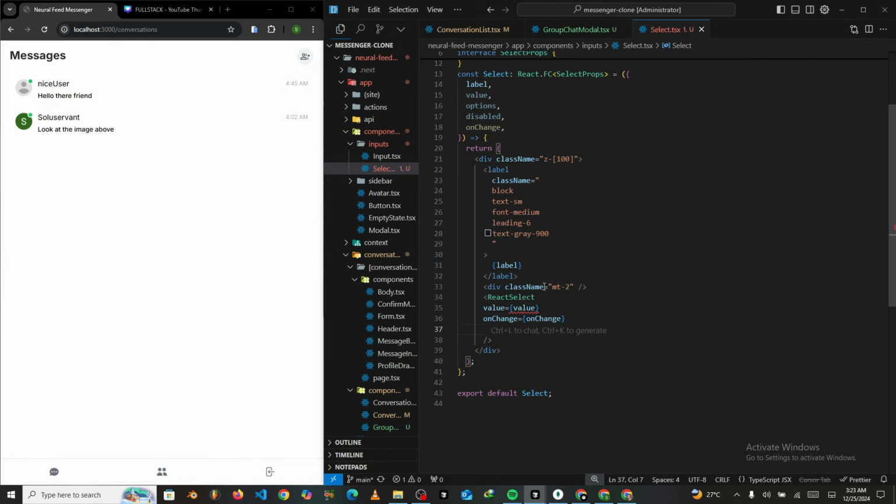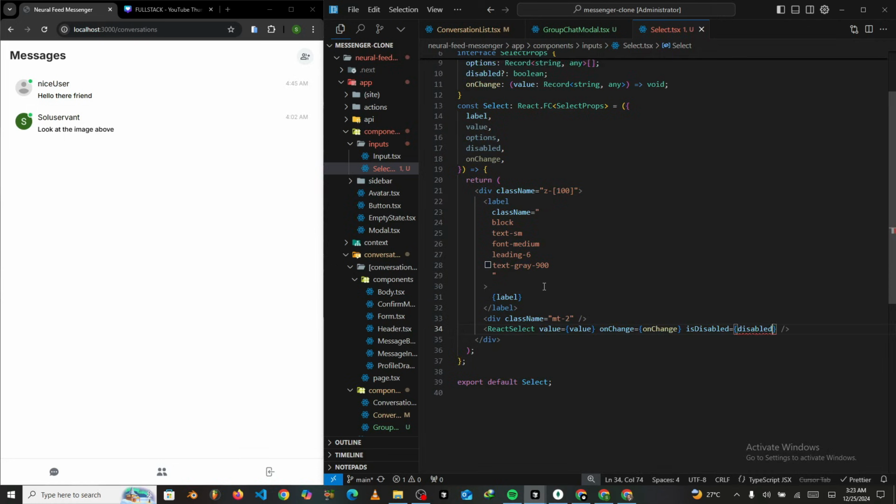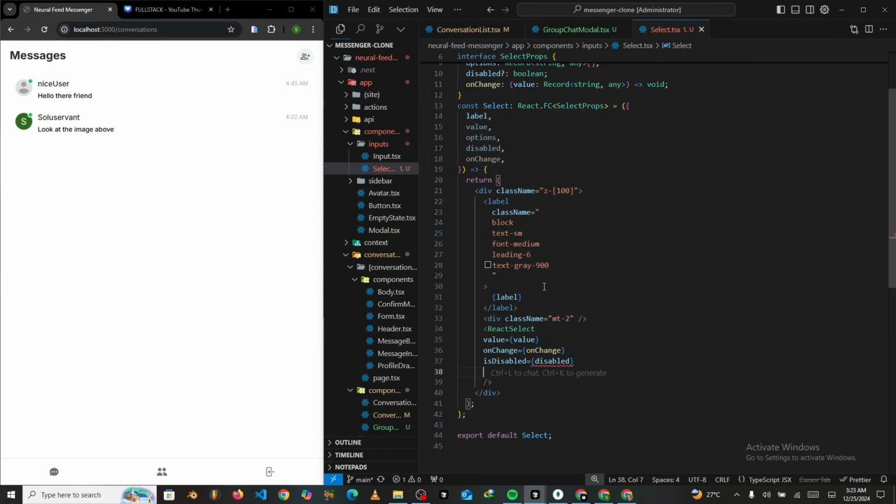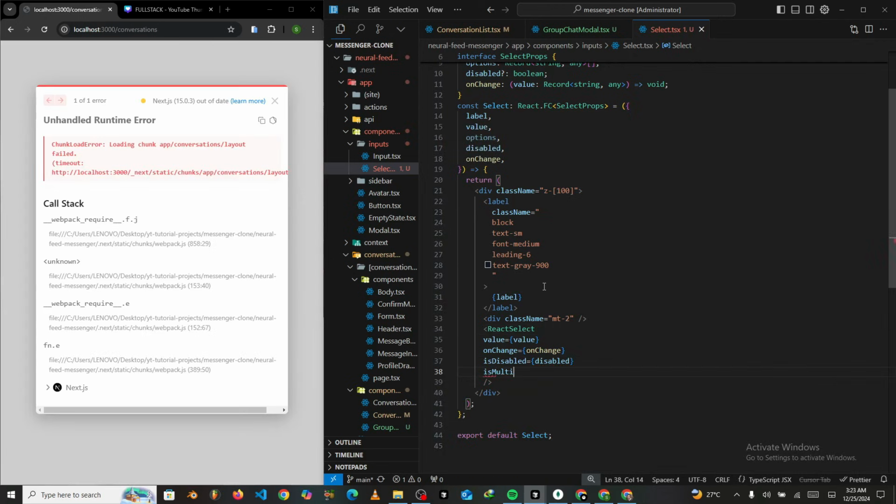Then we say isDisabled is going to be disabled, just like this. And then we'll come here and say isMulti, then we continue by passing the options.